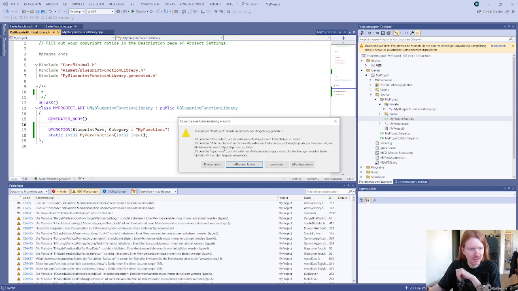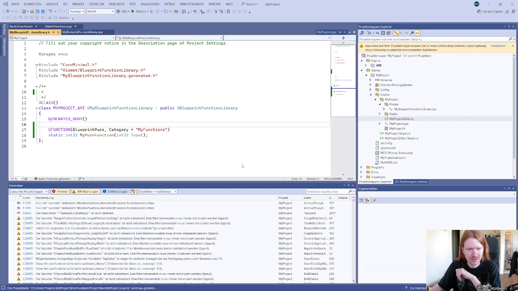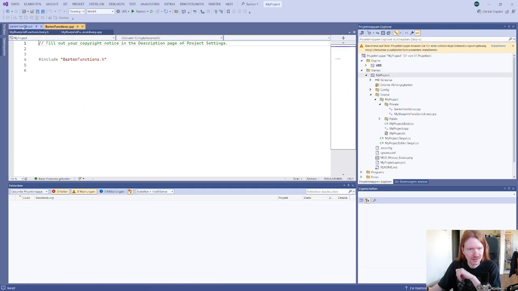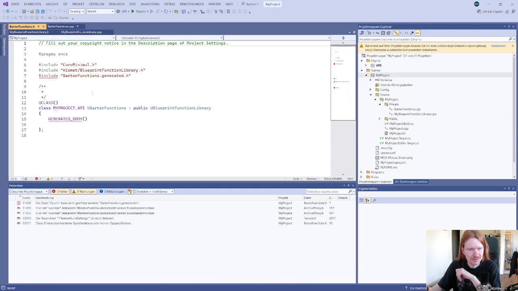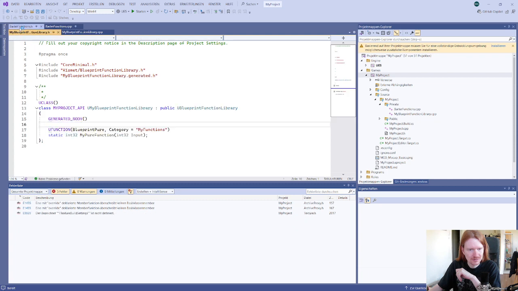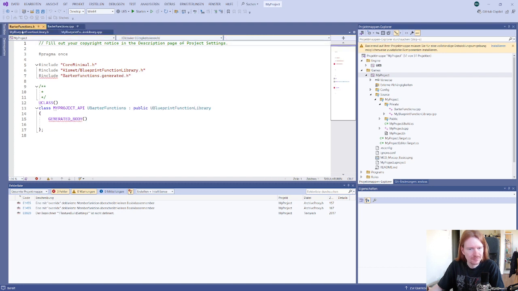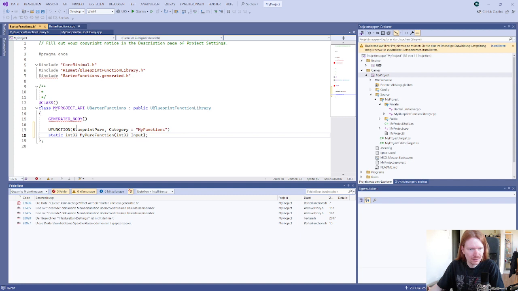Oh yeah, Unreal is compiling in the background. What exactly this does doesn't matter to me right now. I know that I need this stuff. Blueprint pure, for pure functions that don't need a world context.